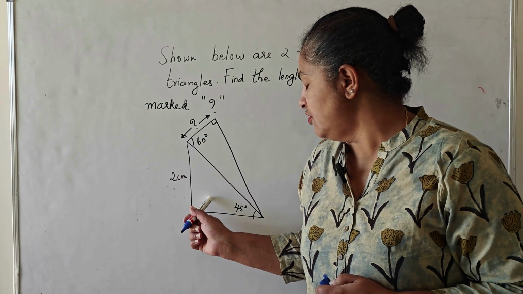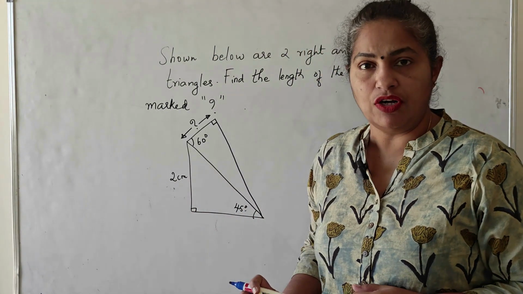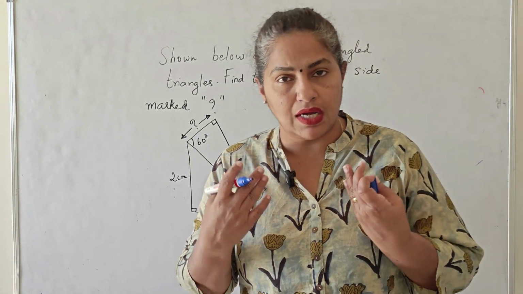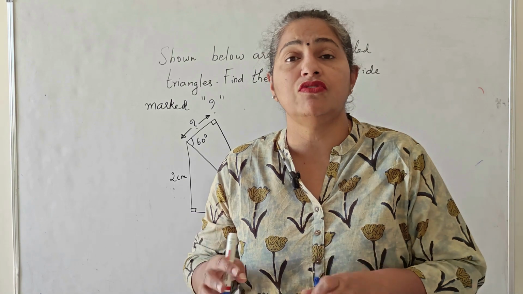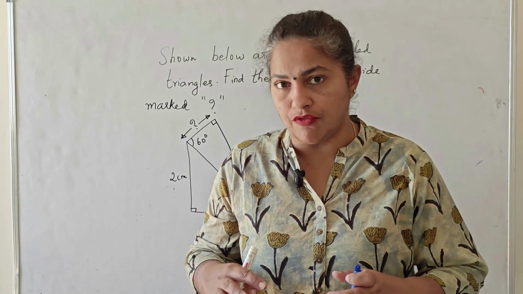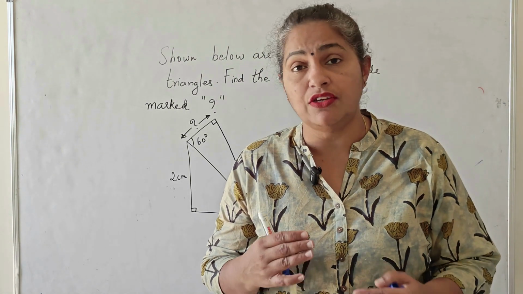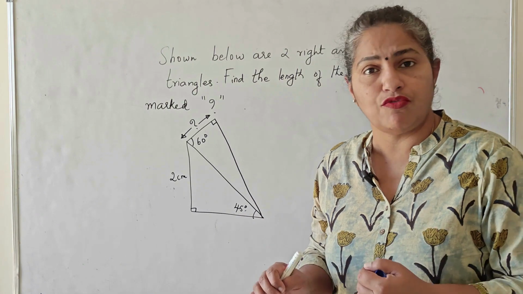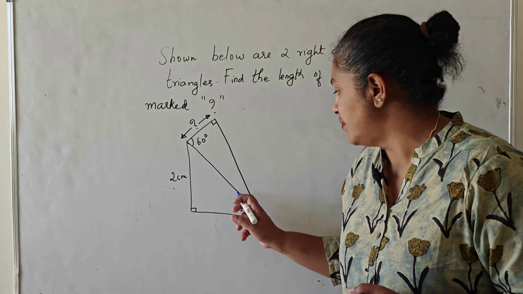So, this is one right angle triangle and this is the second one. This angle is 45 degrees and this angle is given to be 60 degrees. Now, other than using Pythagoras theorem for right angle triangles, we can definitely use the trigonometric ratios very comfortably now. So, you can take whichever trigonometric ratio that you want regarding the angle 45.